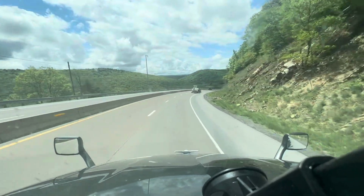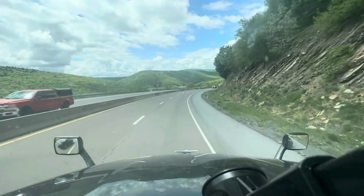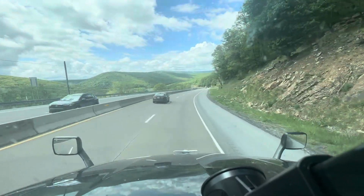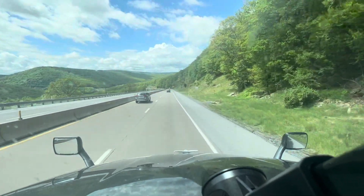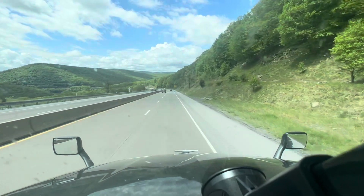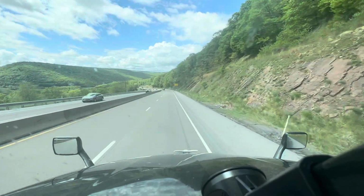Now right here is about where it gets to be the steepest. Look at that view though, guys. Absolutely gorgeous. You're probably hearing the tone of the engine. I'm speeding up a little bit. It's not quite holding back like normal with the lighter loads.